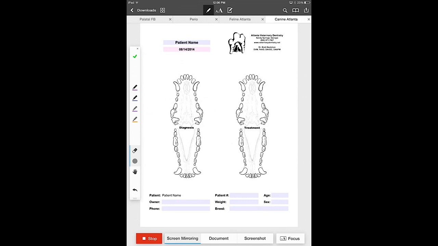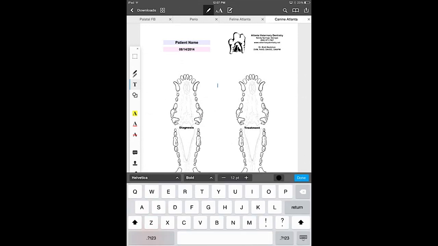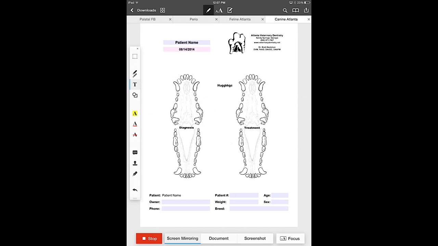And then if we go back up here to the check mark, it allows us to visualize all the other annotations again. You go down below the pens and you'll see the T for text. You hit the text, you hit anywhere on the chart, and it brings up your type pad, and you can type as you will and hit done, and then tap on that itself, and you can edit it, you can delete it, you can copy that, you can change the font size, you can change the colors, you can do quite a few things with that.